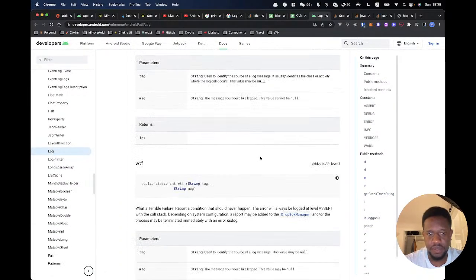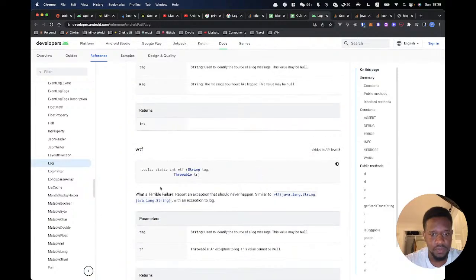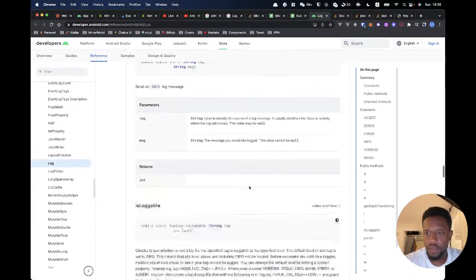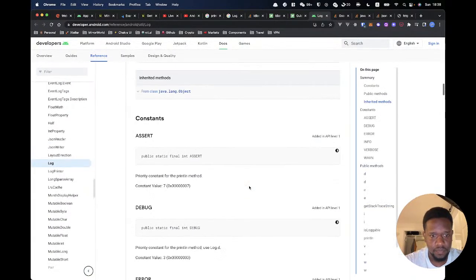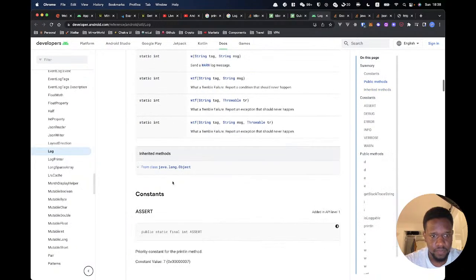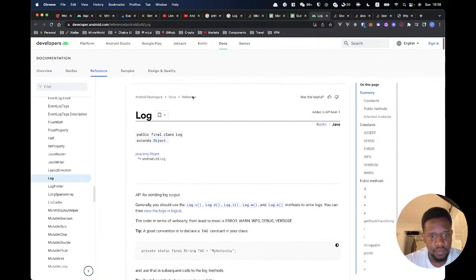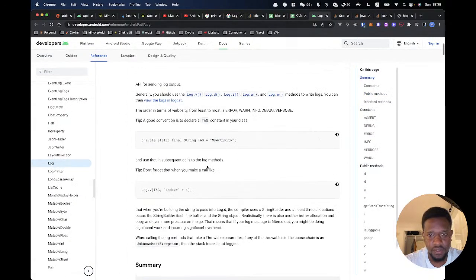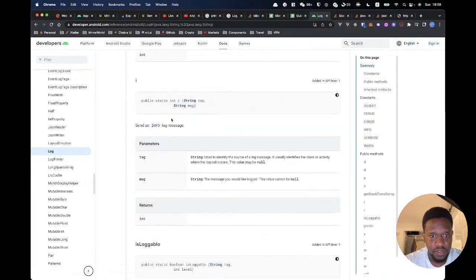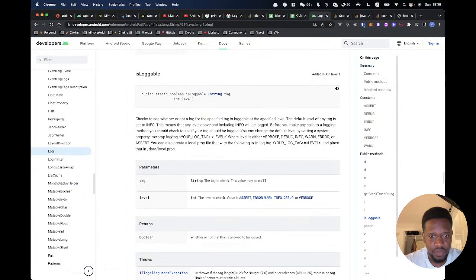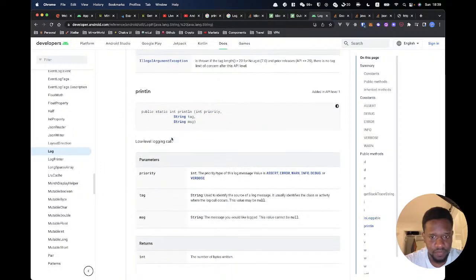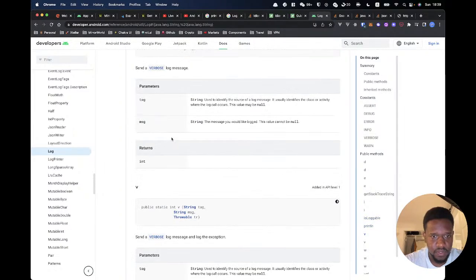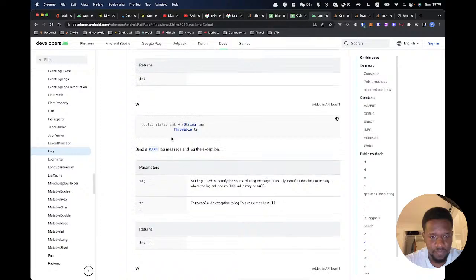I don't see any examples here that show how to do it. Let's see, log.i. Okay, it has to be a string, right? Does it have to be a string?